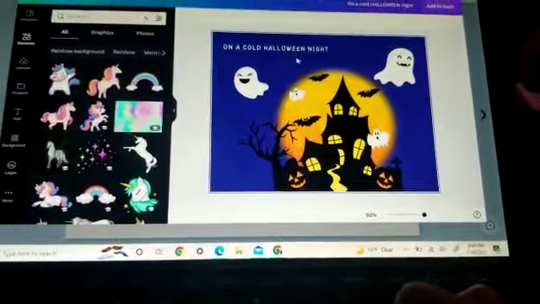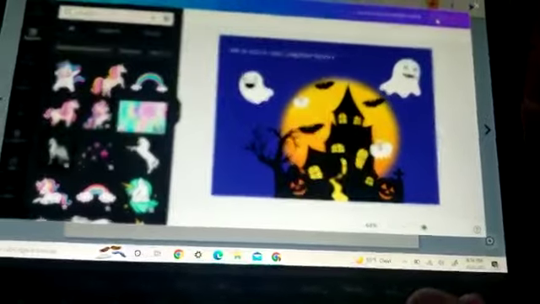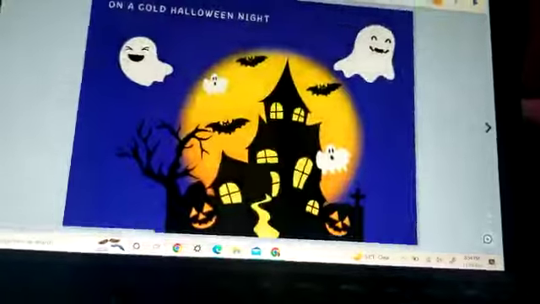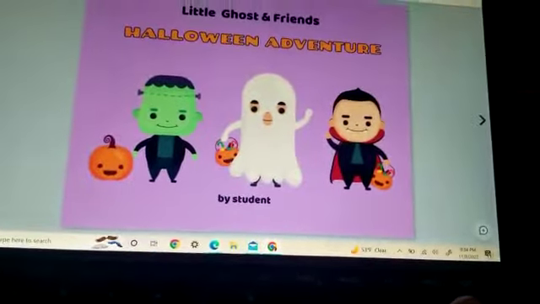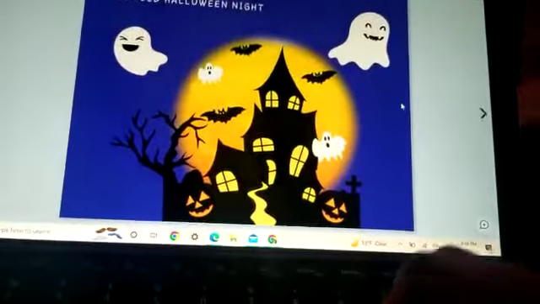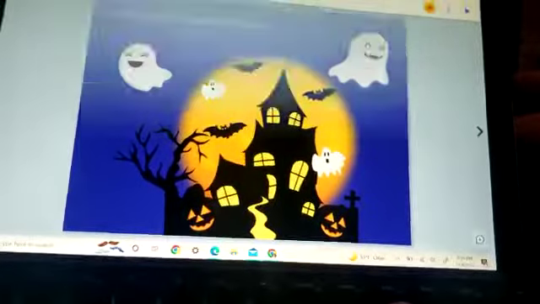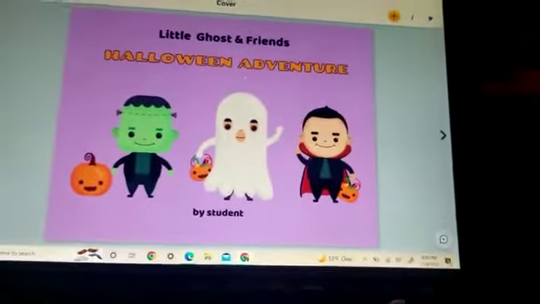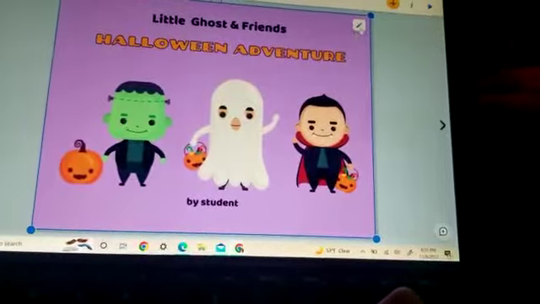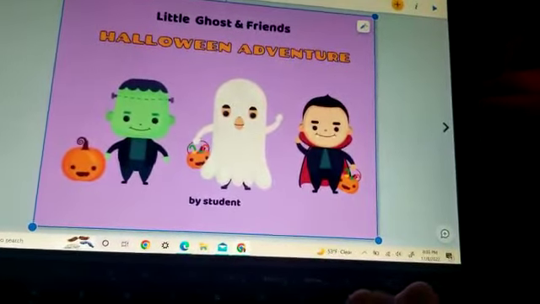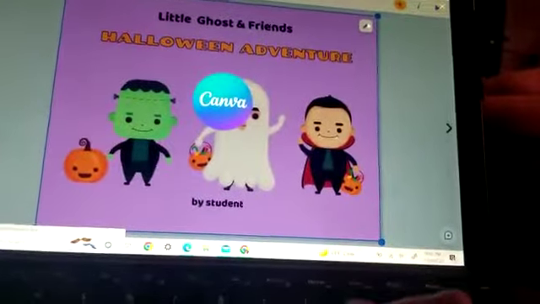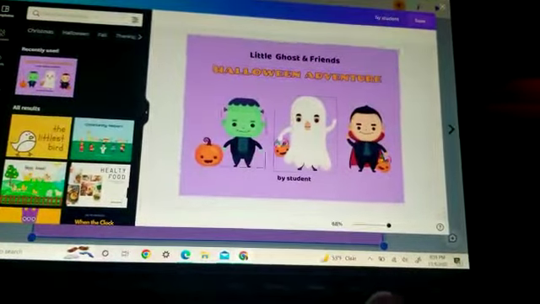And let's say if I'm done with this portion of my book, I can click add to book. And now I have my cover and I have the inside. That's just an example. If I needed to go back to make an edit, I just have to tap on the actual page and click the little pen button here, and it'll take me back to Canva where I'm able to make any changes.